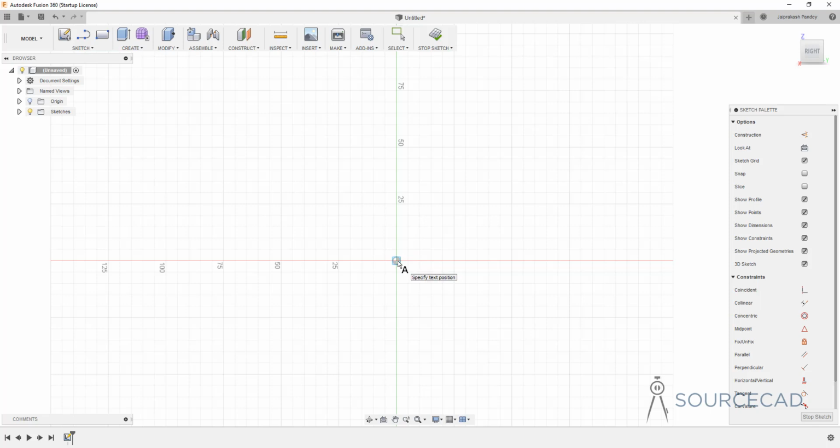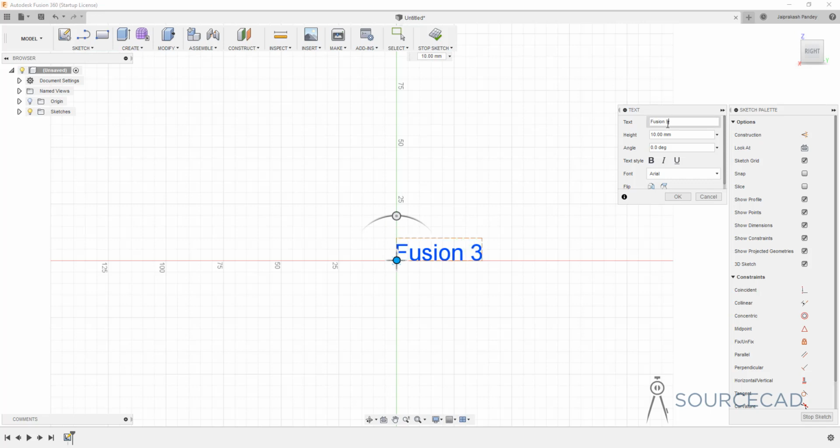Let's click this origin. All right, now you need to specify text not here but actually in this text panel. So I'm going to type my text, well, Fusion 360. Now you can change the values like height or even angle value using these fields, or you can also change the angle from here if you want to. But in this case, I'll keep the angle at 0. You can make your text bold, you can make it italics, you can add an underline. We'll not do that. We'll just keep this bold formatting.